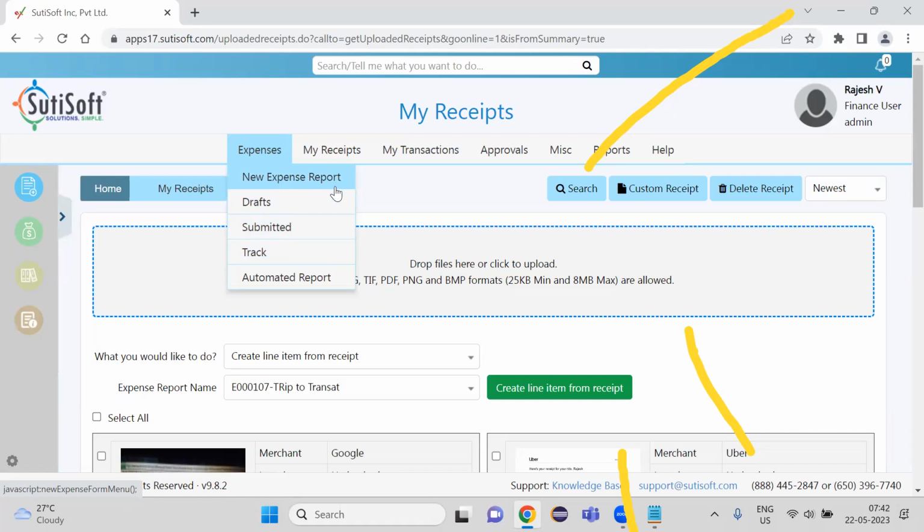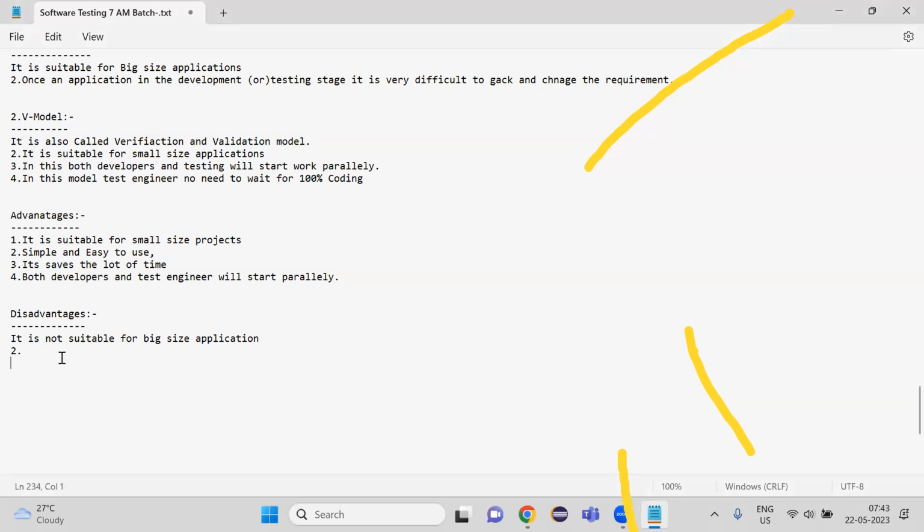Okay, if any requirement is added, then we have to update our development and related documents, and we have to update the testing related documents. What are the testing related documents we are having? Test scenarios, test cases, test data, those things. I will show what these documents are in upcoming sections. You don't need to worry. Okay, coming to this, what is the disadvantage?